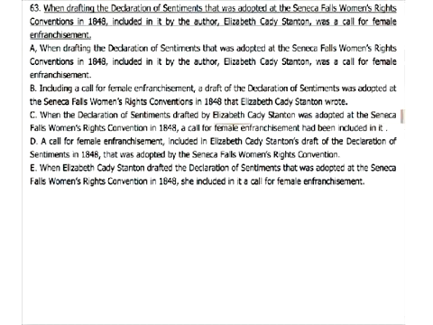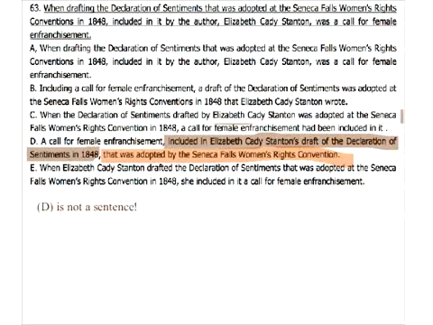Well, D is not a sentence because you've got a call for female enfranchisement included in blah, blah, blah is a modifier, and that was adopted as another modifier. So D is not actually a sentence. It's just a call plus modifier plus modifier. There's no verb. So D is bad.